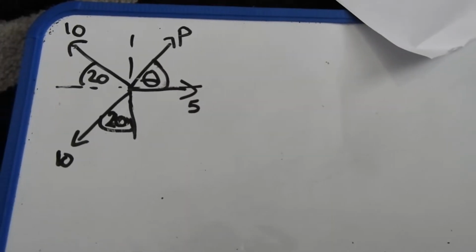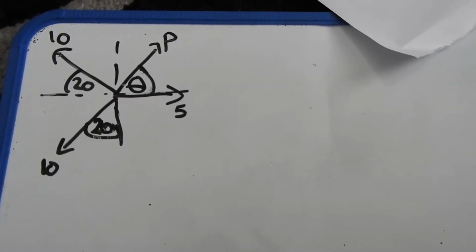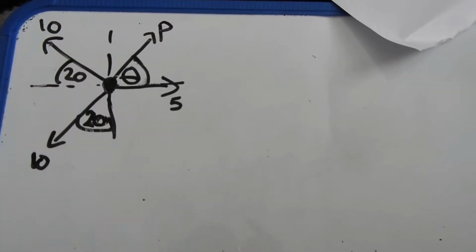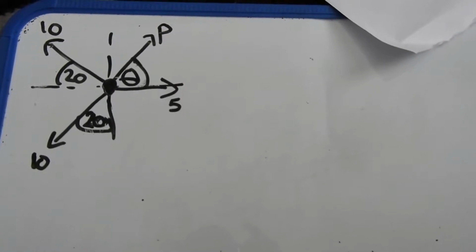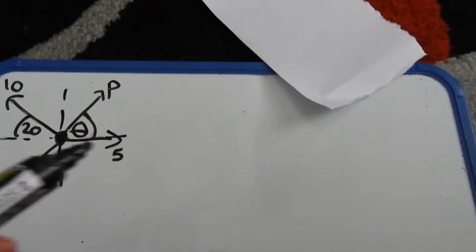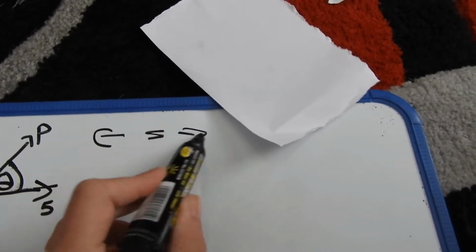Okay, so this one is where we have an unknown force P and we have to find an angle theta. So the easiest thing to do again is remember that the particle there is in equilibrium, so all the forces are equal. What goes up equals what goes down, what goes to the left equals what goes to the right. So we're going to look first at maybe the horizontal components. What goes left equals what goes right.